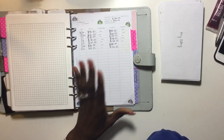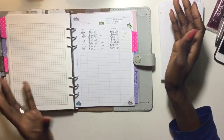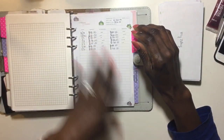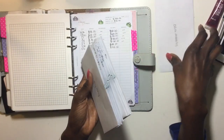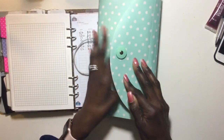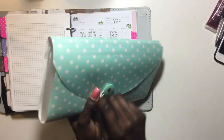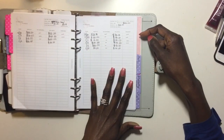And do you need any type of special paper or anything? No, in my Happy Planner, I just use regular paper. I made my own lines and so forth and just made sure I was keeping track of everything. And so this has been a very helpful way in staying on our budget and also staying within our means. So we know that we have money set to the side for certain wants, or even necessities. So yeah, this is how I keep track of those.